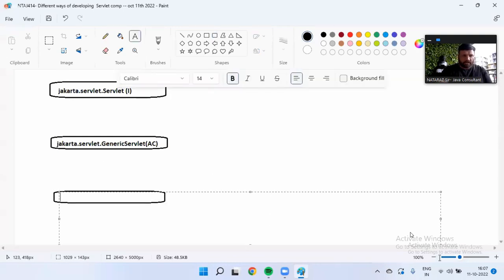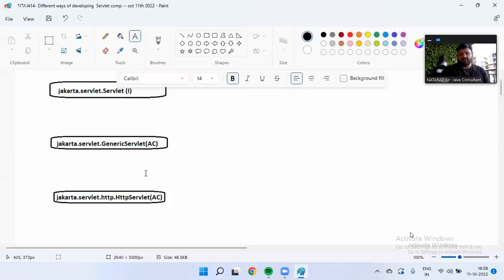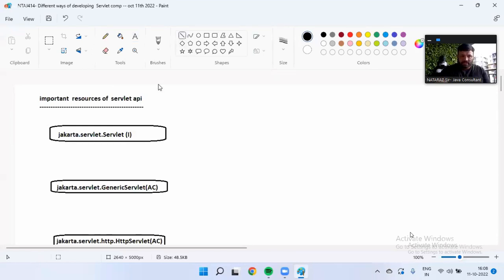We have one more class called jakarta.servlet.http.HttpServlet class. What is the relation between these two things, guys? GenericServlet is an abstract class.